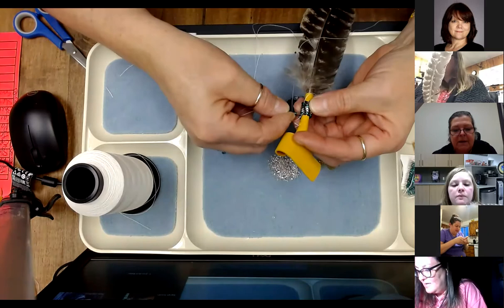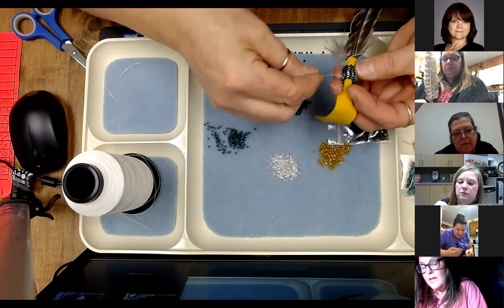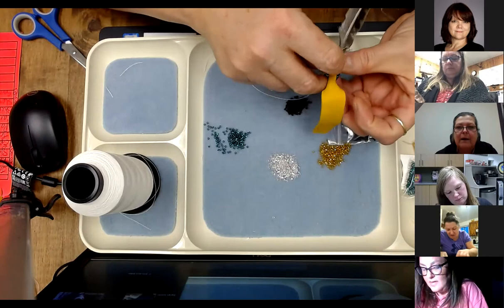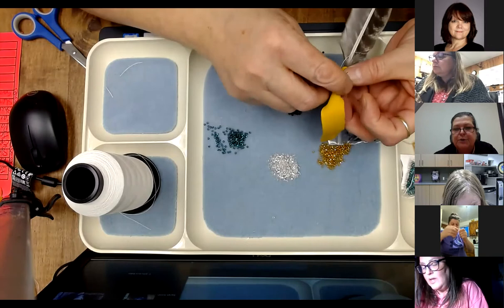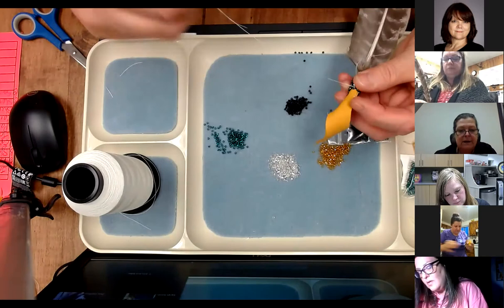Yep. Okay. Yeah, I did the same mistake. I went on to my third row, and by the time I got back around, there was a huge gap. So I had to take it all back out. Now I'm starting at the bead. Okay. Second row still. All right. That's good. At least you recognized it. And that's the main part about it, is that you recognized that you had missed it. And, you know, you just go back and do it again. And that's the best part.